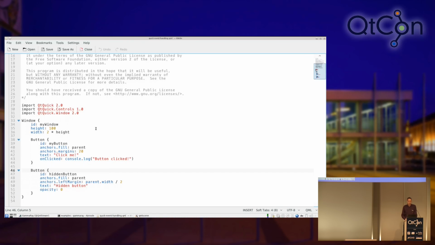That already works for QML. We are also working on making that work for C++ if you have debug information around. So indeed, our application has a second button, but that's supposed to be hidden. But somebody tried to hide it by making it fully transparent rather than by actually making it not visible. At least that would be the theory, right?